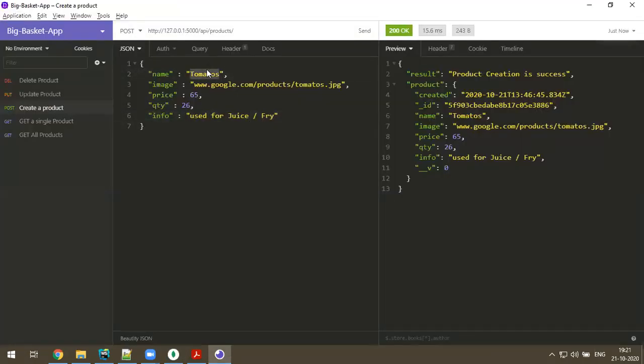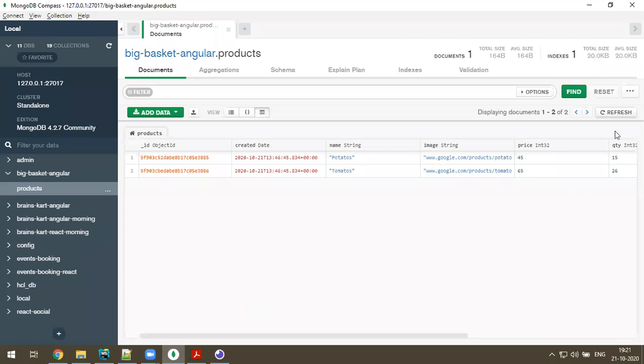Let's say carrot, carrot dot jpg, some 85 rupees, some 36 kgs for juice or curry, and send. Created successfully. Go refresh. You got it. Fine, so three records are there.